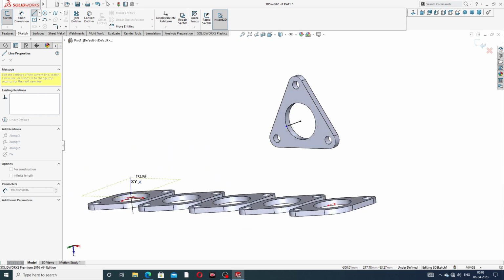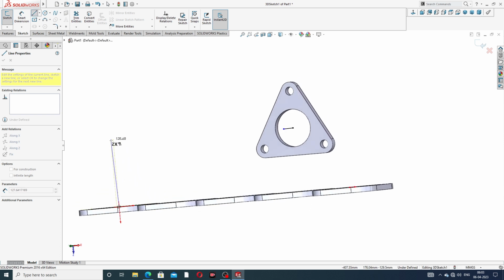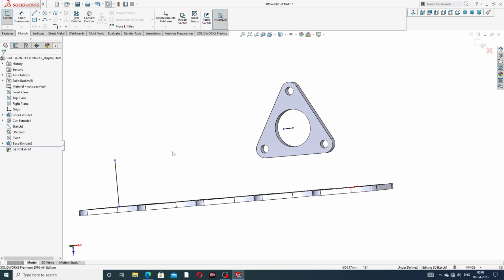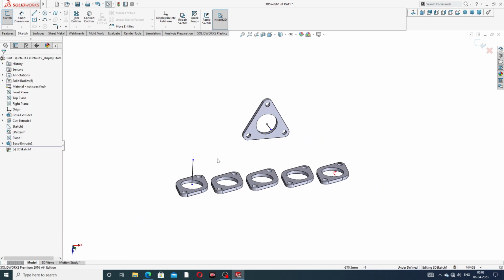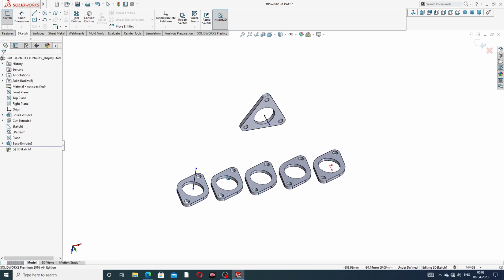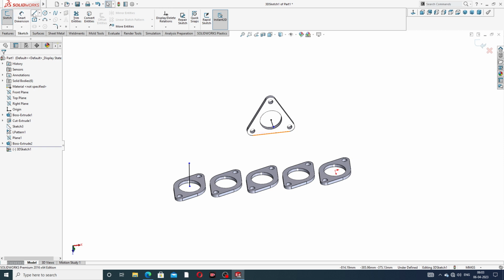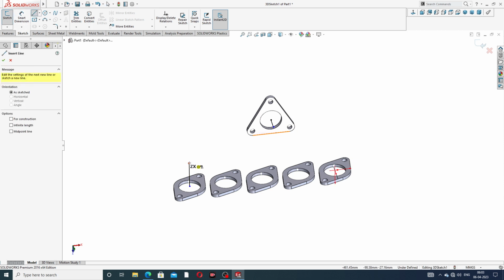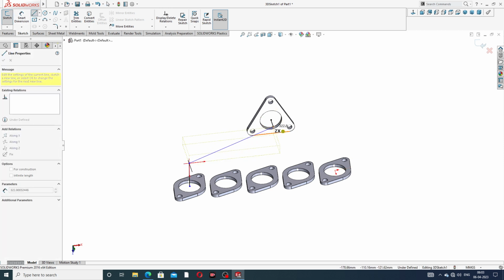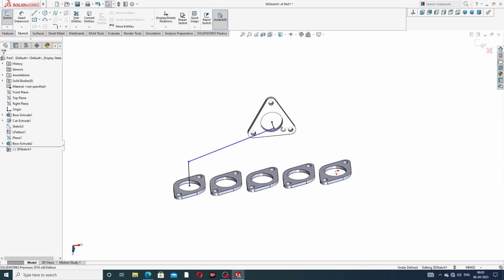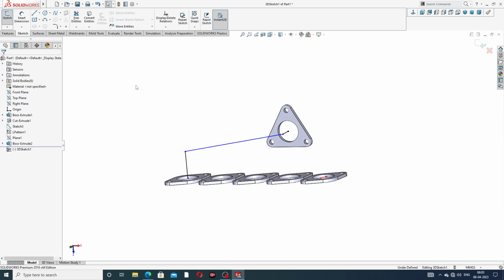Okay, this is perfect and correct. Also connect a line, connecting this point to this. Okay, this is very nice looking here.